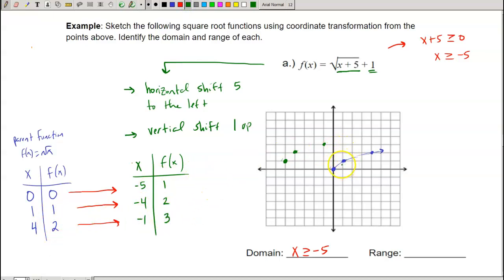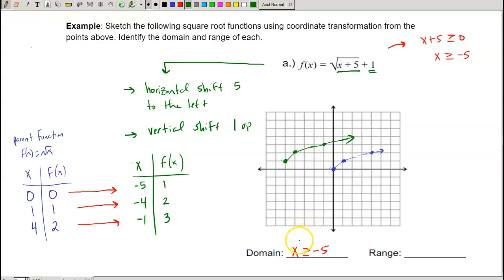So you can see I have my original function here, which is these points. And I have these new translated points that are following these instructions up here, moving left 5 and up 1. So therefore my new graph is going to be this green graph that basically looks the same as the blue, but it's just being moved over and shifted around a little bit.